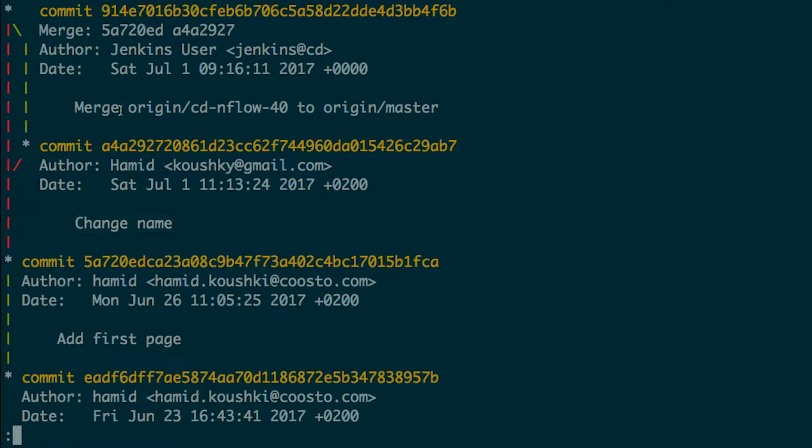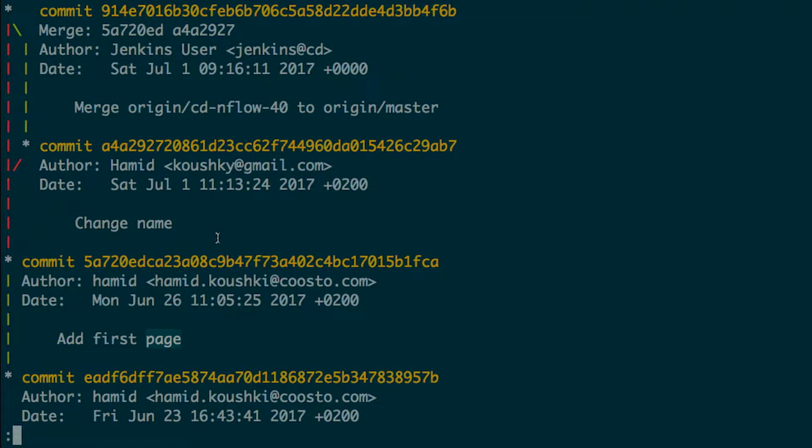And here we have a merge commit in the master. But if you remember, we had just 2 commits in the master, the initial commit and add first page. So nFlow automatically merged it to master. And of course, updating other branches. We don't have any branches, so I cannot show you the other branches, but I will demo it again.